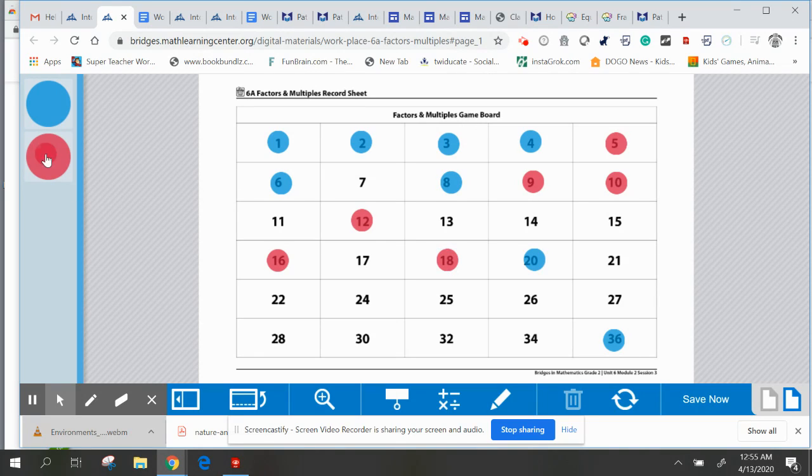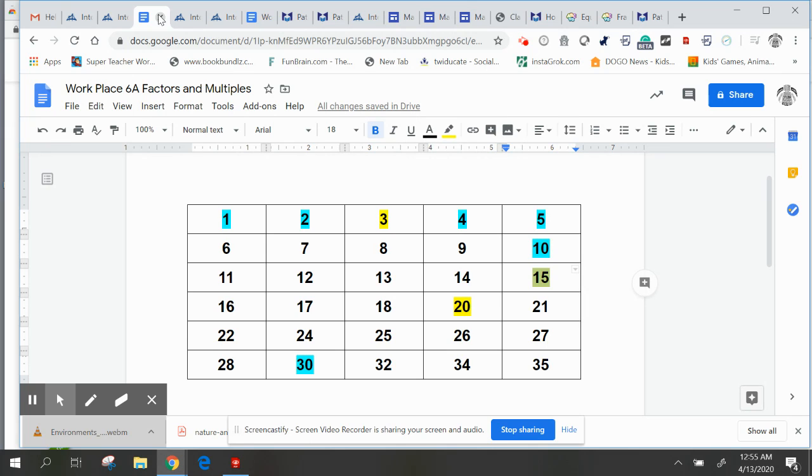So now maybe red will say, find all the factors of 14. And blue's like, just this one isn't covered. So anyway, you keep playing. So at the end of the game, let's say it's all filled up, you would count what you have if you were blue, and then count how many red is covered, and you'd see who wins. All right, so that's going to be a fun game to play on here. Just don't forget, you're using the one on Google Docs.